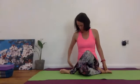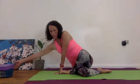So your bum is dropped down in the center, one foot to one side, one foot to the other. So ideally the foot is around by the hip, you've got both sitting bones down on the floor. To make it easier, you can always use your cushion to rise you up slightly. The hips aren't very loose, it's my mum. Look for the knees to be stacked. Mine are a bit off, so my hips are a little bit tight.